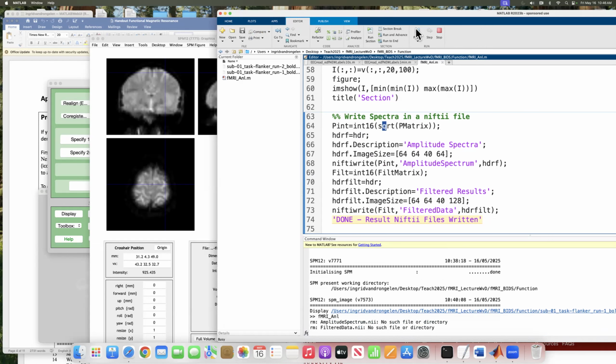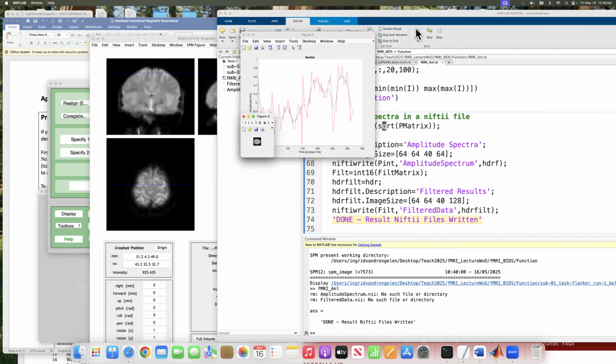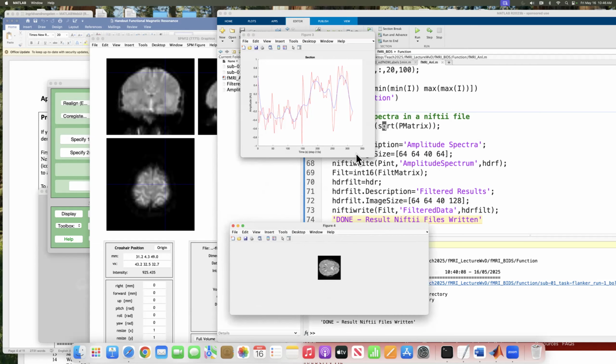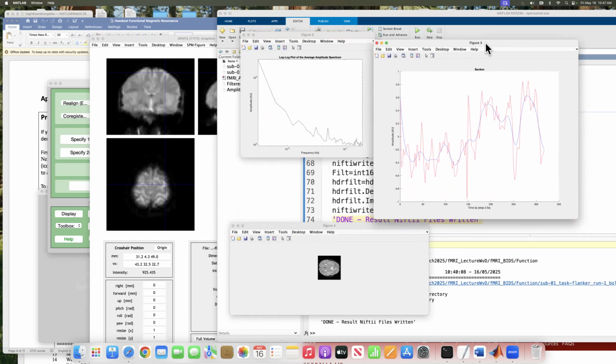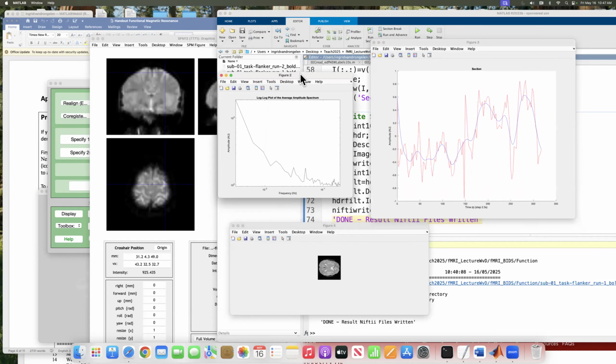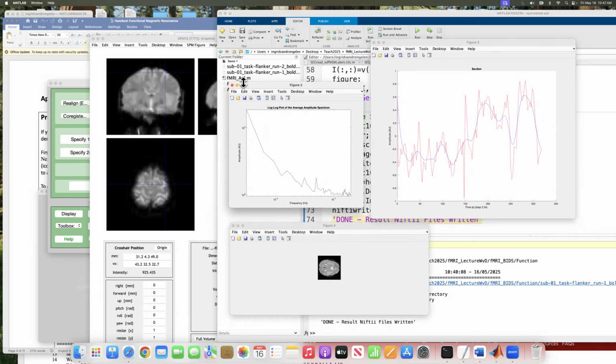And it takes a little bit before it kind of shows you what's going on. Now, while we speak, it is computing the power spectrum, and it is computing the filtered data and the display of the slice. So here is the slice. Sorry, it's a bit small, but I could have blown it up a little bit further. This is the filter result, and this is the power result.